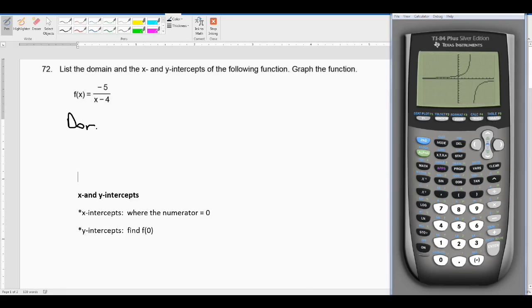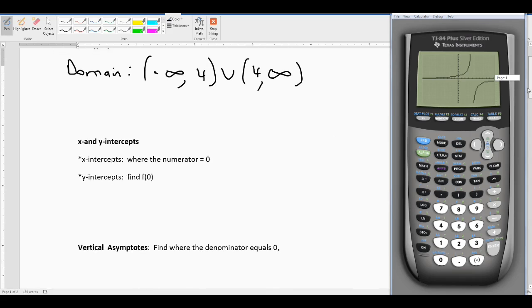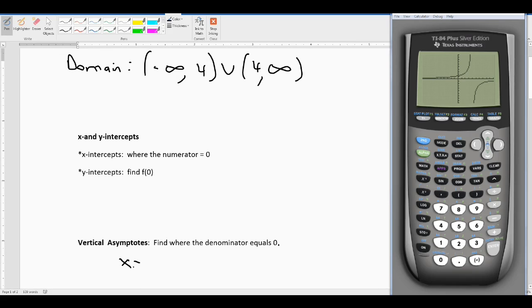So that tells me that my domain is going to be everything left to right except for the number 4, x value 4. So it goes forever to negative infinity, doesn't get to 4 until you use a parentheses, jumps over it, takes off again, but not from 4, but as close as we can get to 4, then goes to positive infinity. And that also tells me that my vertical asymptote is x equals 4. That's what that tells me.